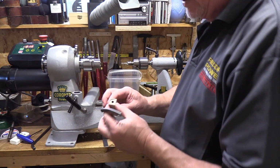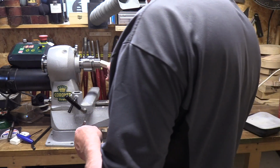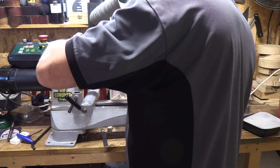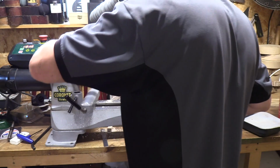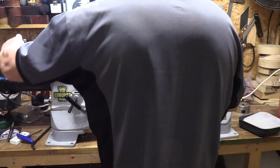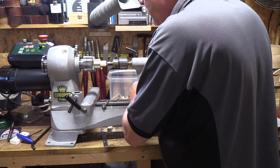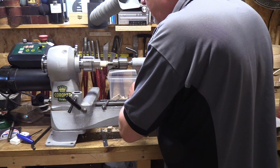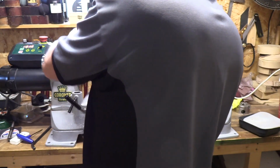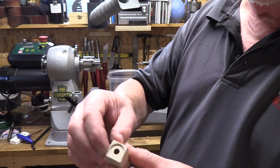So this side is okay. Now I'm going to do the other side, so we have to just do the same as what I did before. Put my jaws up. Just pinch that in to start with. Not mob up to the back of the jaws inside as well. So I'll just push that up into there, lock that up. Let's start up again. And that's done. So I'm right on top of that one, really close. Just a fraction under on that one.